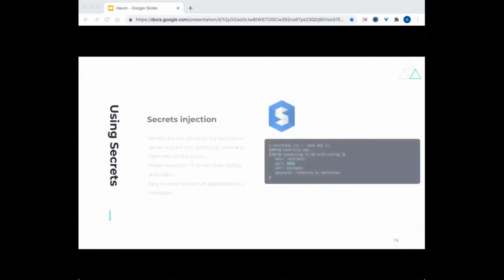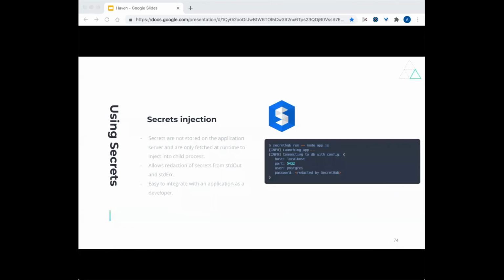There was one existing solution that stuck out to us, however, secrets injection. You might recall Adam talking earlier about the technique the Secrets Manager Secret Hub uses. In a nutshell, you store your secrets in Secret Hub and then use Secret Hub to run your application, passing in the command to start your application as an argument. Secret Hub will then fetch your secrets, run your application as a child process, and inject the secrets as environment variables. This technique comes with some key advantages that we can use in Haven.